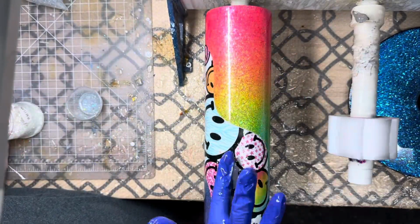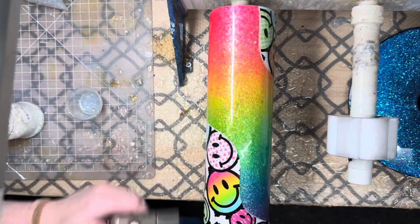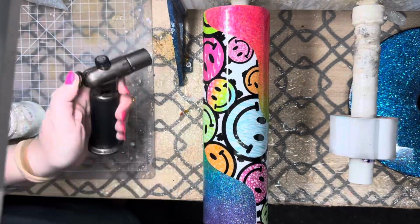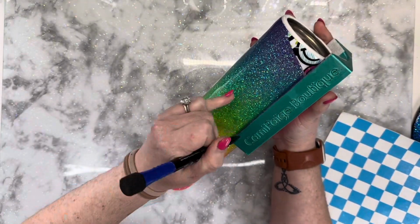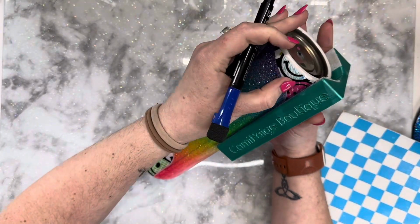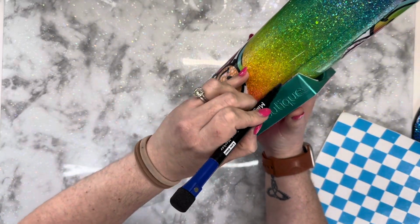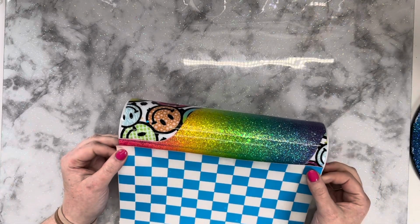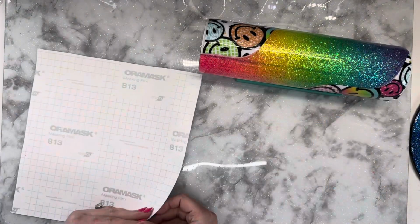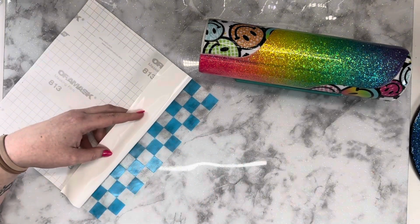And here I would recommend being very careful on how you're mixing or disturbing your epoxy, because it does cause micro bubbles if you're being really aggressive and handling that epoxy quite a bit while you're laying those glitters down. So just be mindful of that. Make sure you're popping any micro bubbles. And then we're going to go in and lay down some more stencil vinyl with the Checkers.